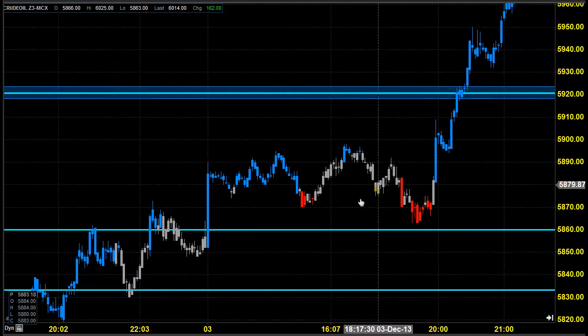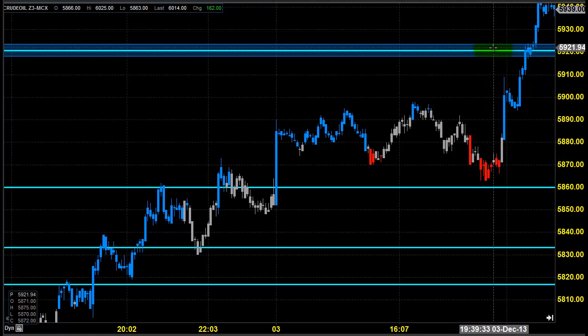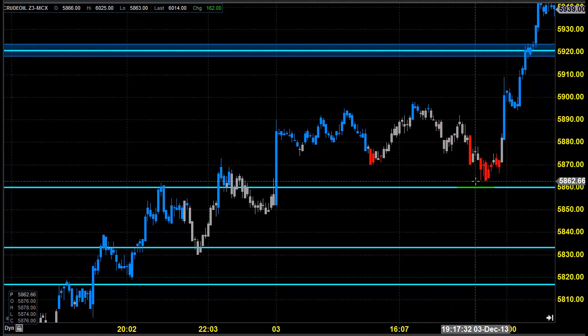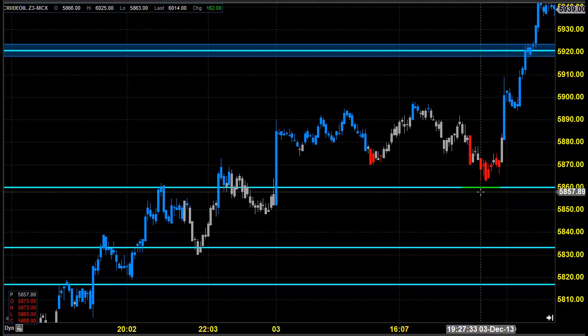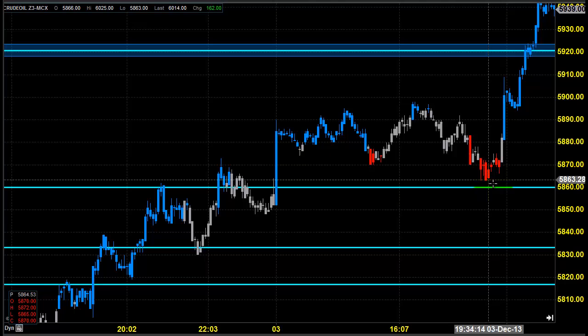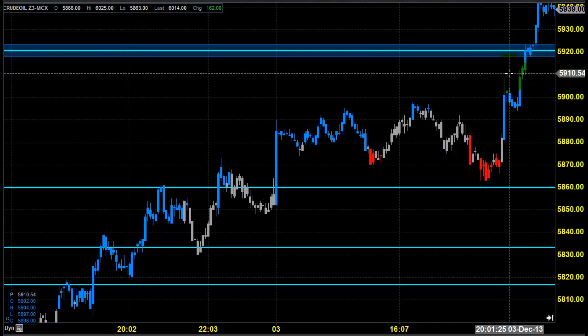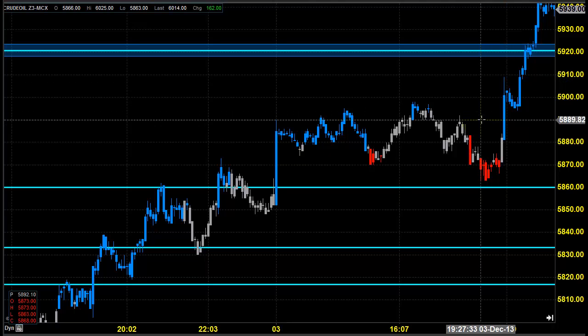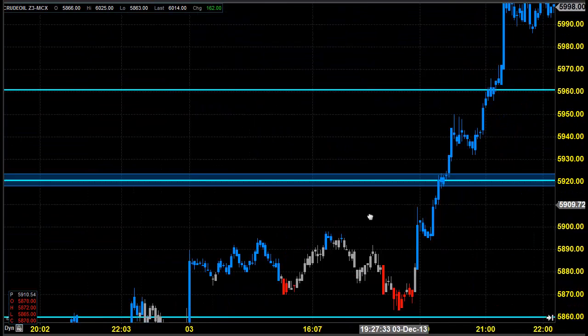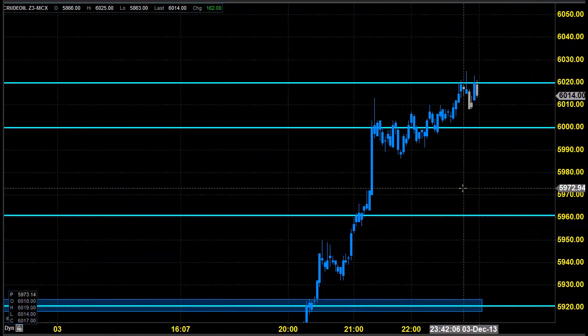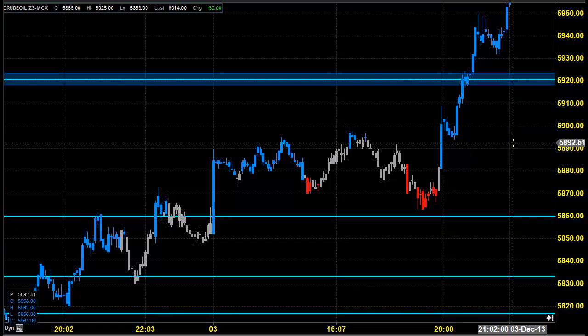So yesterday's first half, that was a consolidation as per our expectation. The price came down, tested 5860, then it decided whether to go down or continue its trend or to give a trend reversal. That is what always happens in any market. One thing is there will be a trend, then there will be a consolidation. The next part will be a continuation of the trend or the reversal in the trend. Yesterday what happened was the reversal in the trend. You can notice that price got a lot of buying momentum and the price went and shot up higher. So everything went according to our plan.